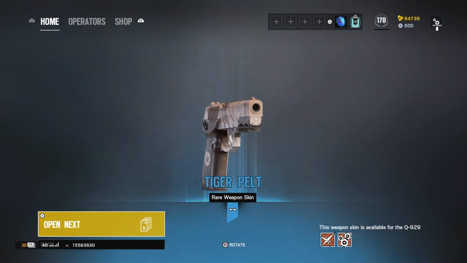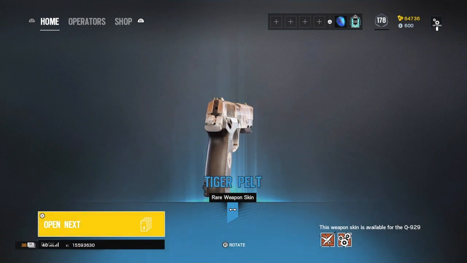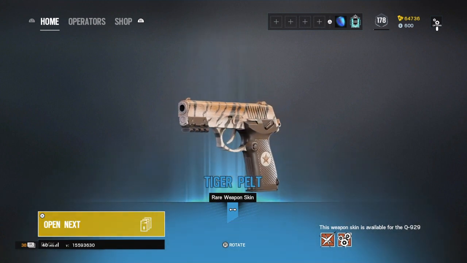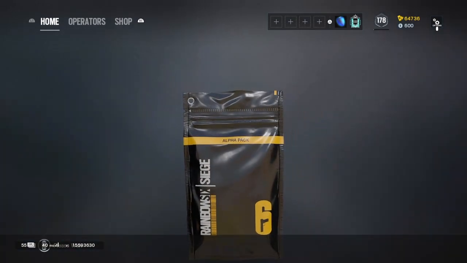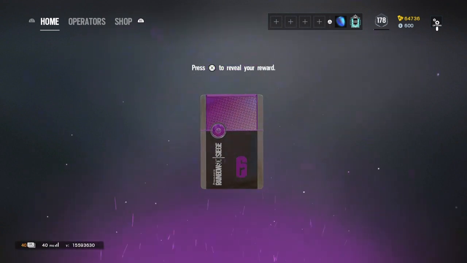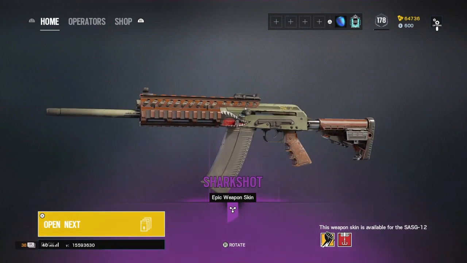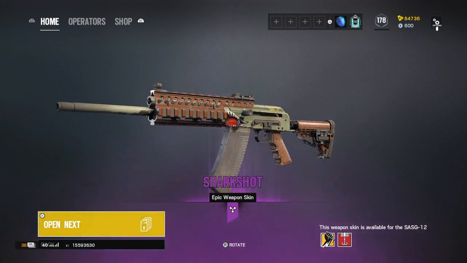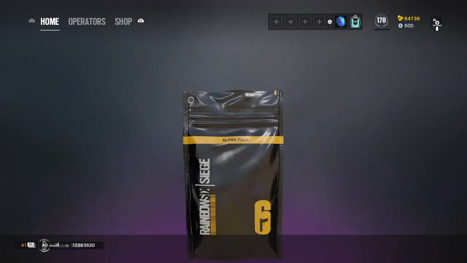Dude. Alright, so we got a nice tiger skin for Ying and Lion. Alright. 14 more alpha packs to go. Come on, please give me a different Black Ice, man. Please. Crap. You know, I would have taken this skin right here, Shark Shot, if it was on the Mossberg. I think it looks really good, but I just didn't, man.